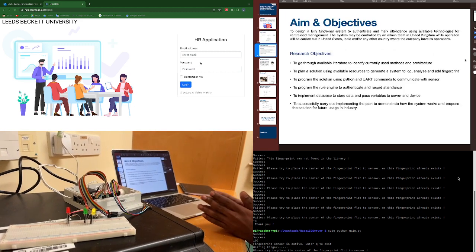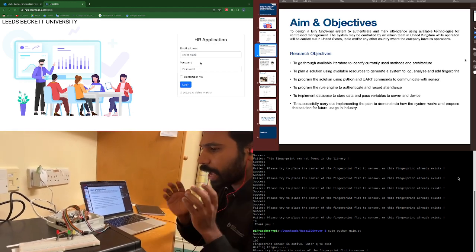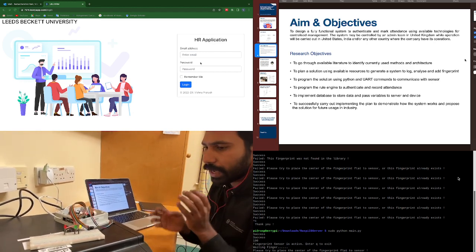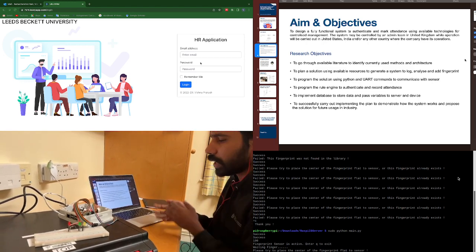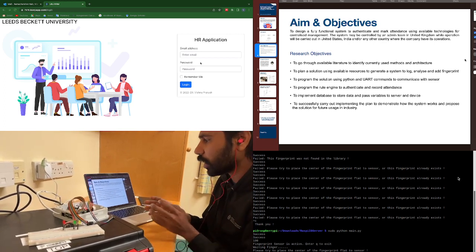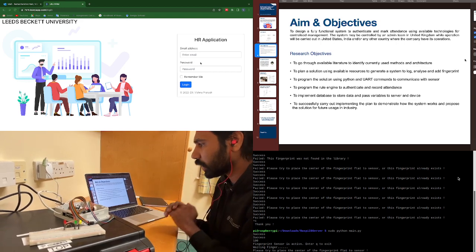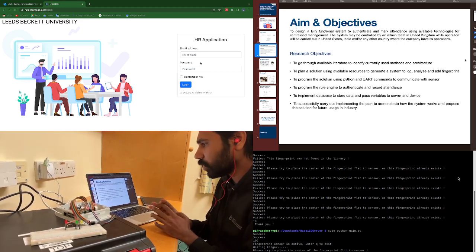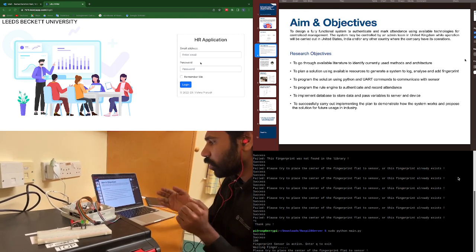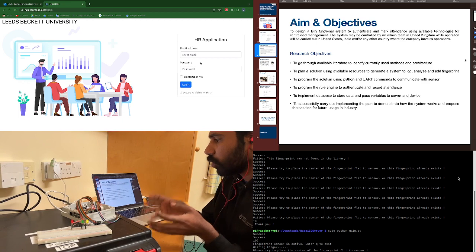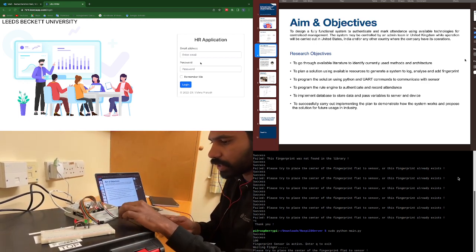So our aim is to design a fully functional system to authenticate and mark attendance using a centralized management system. Here the company can be in any other country and the system can be in the UK, and we can actually control all these employees' in and out, everything, using this cloud technology and these Raspberry Pi controllers. We went through the literature to find out how we can do this, and we found a solution to log and analyze and add fingerprints, and we are using a UART fingerprint sensor.